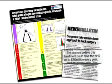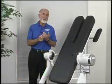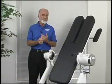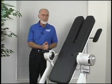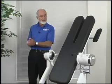So we weren't surprised when Newcastle University came out with a medical study that was a small sampling, but a very well-organized sample. It involved only individuals with ruptured third lumbar disc with extruded nucleus pulposus and the ages of 20 to 40. They divided it into two groups. Now this is England, so there's a waiting period for surgery of 2 to 3 months. There was a control group that got the traditional physical therapy, and then the Teeter Inversion group.